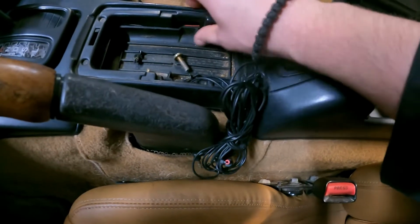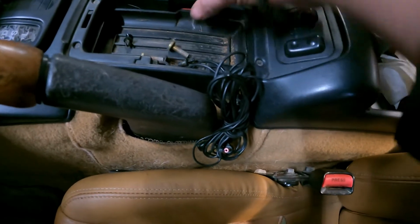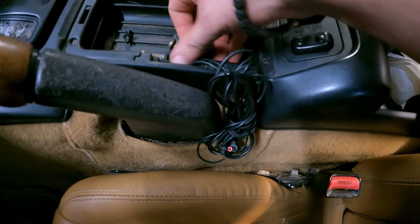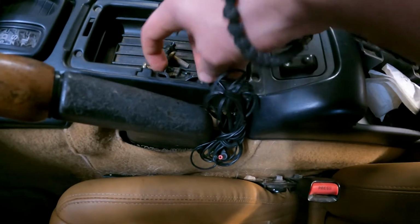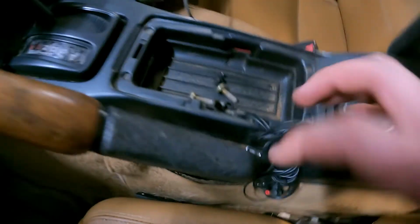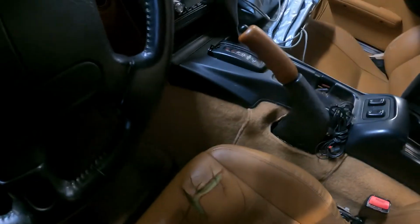And I don't know what all this is. This should just kind of lift out. If this didn't have all this wiring in it, it would come out. There we go. Another screw in there, and then one screw here, and then one more on the other side. So we'll take those out real quick.